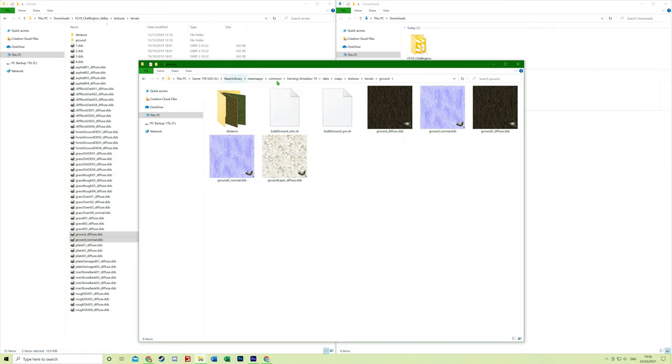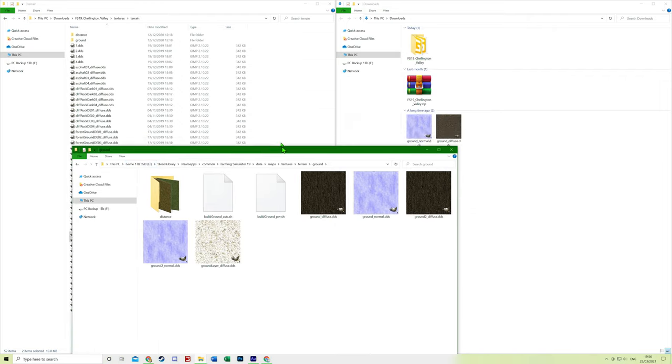So remember, this is all in where Farming Simulator 19 is installed on your system. Like I said, if you're using Steam, it'll be different, but it should be like program files. If not, then it should be the exact same as me, but you might have your C drive or something else instead of this 1 terabyte that I've got just for games.